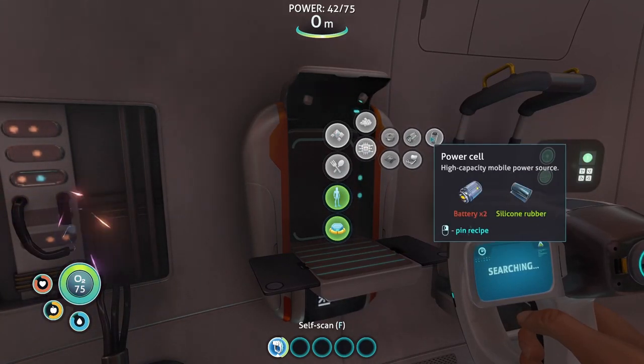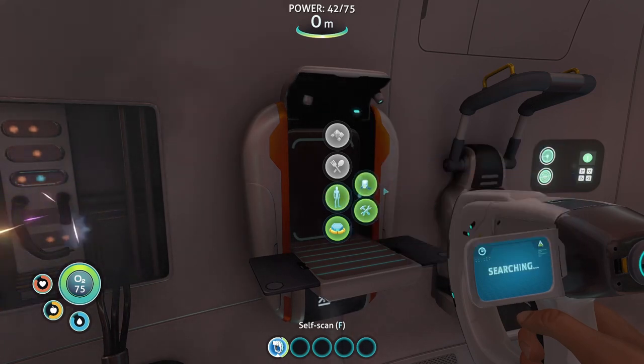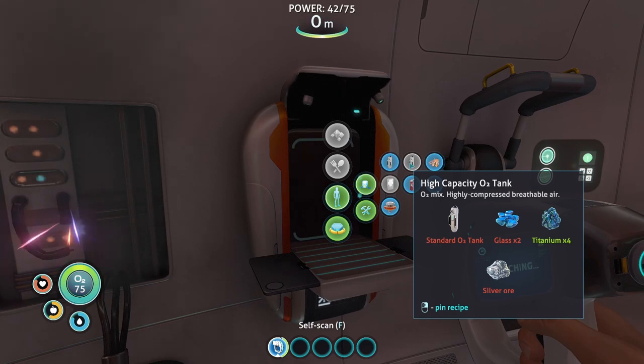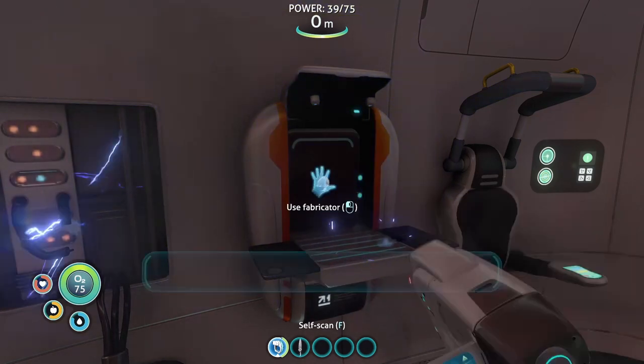Berry. Power cell. No. Berry. Copper. Well, we don't have copper. Fire extinguisher, no need. Pipe, no need. That guy, no need. That one, we need glass and silver. Oh my god, it's gonna be a minute. Oh, we got the knife. Guess what? It's just amazing.